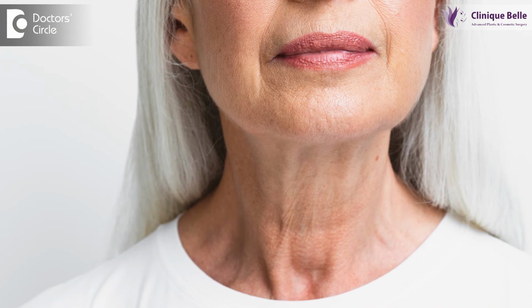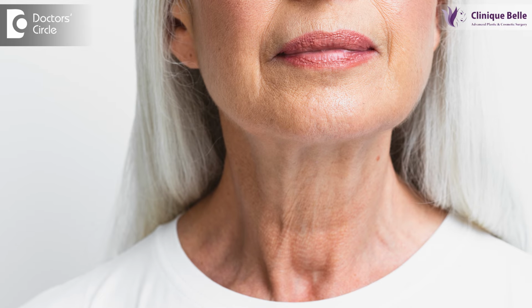will cause the skin to be a little lax and it starts sagging. So the sagging happens around the eyes, it can happen in the mid face, it can happen around the jowls. In some people fat accumulates around the jowls and the chin, and with advancing age you get some loose, lax skin around the neck. Now to change all this, you will have to contour the face, and that is known as facial contouring.